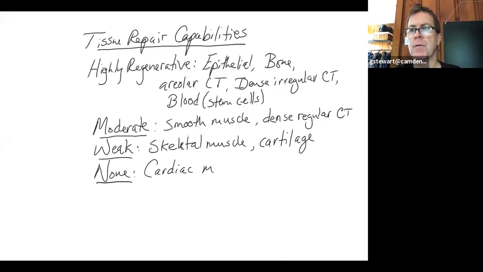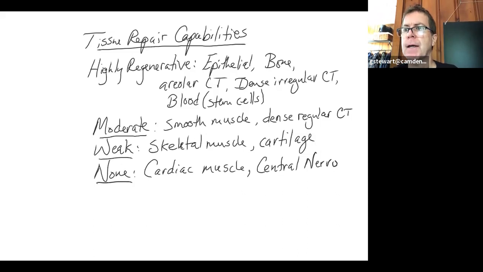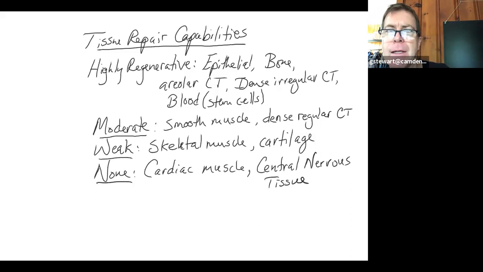No regenerative capabilities are the heart, so cardiac muscle. Once cardiac tissue is ischemic for very long, without oxygen, it dies very quickly, and we're not getting those damaged cells or tissue back. Same with the central nervous system. You've probably heard that when your brain cells die, that's it. You're not getting any new ones back. And that's pretty much true. There is just super limited evidence that any central nervous tissue regeneration occurs after injury or damage.